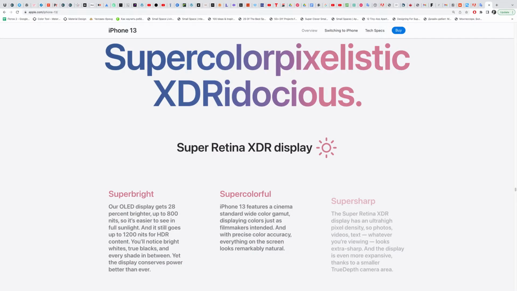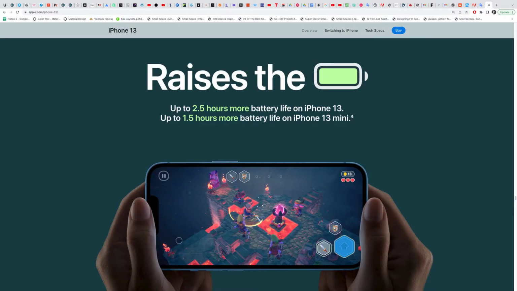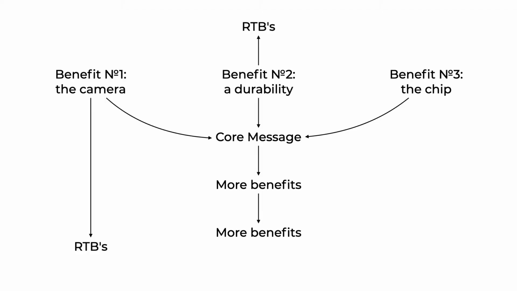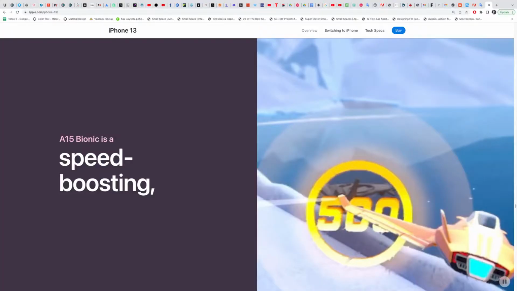Also, Apple is giving more benefits like new display and improved energy efficiency. So look at the updated scheme. After that, we can see a set of RTBs for the second product benefit, the chip. Here they are.